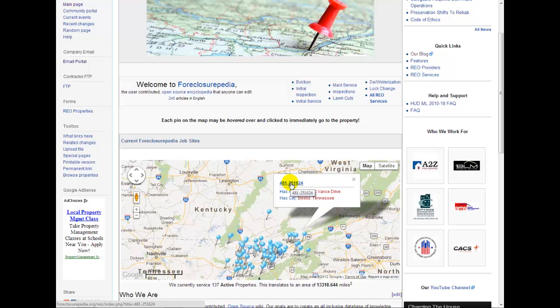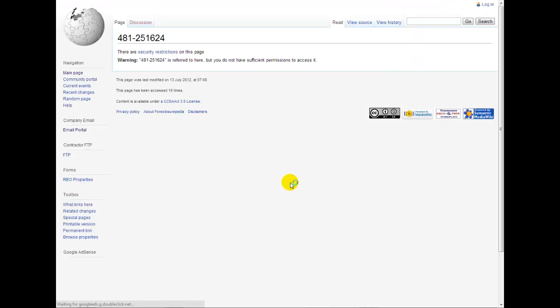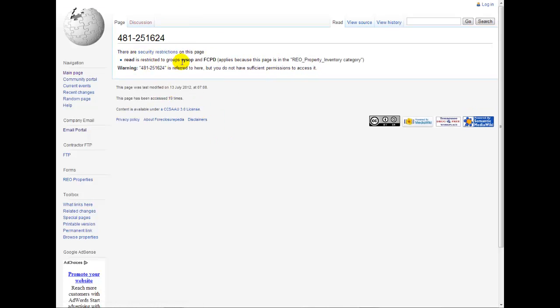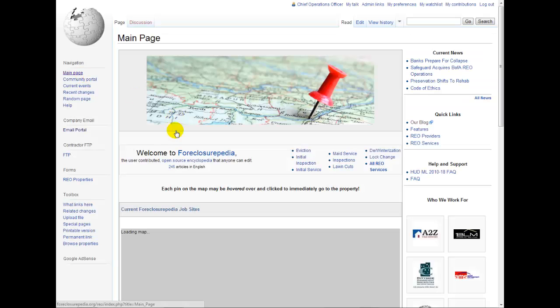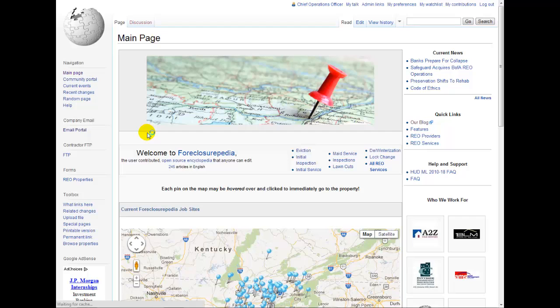One of the things I know somebody's going to jump out and holler about right away is, oh, but you really shouldn't release any of that information. You know, short of the key codes, it doesn't matter. But let's go ahead and click that. You see, you can't get into it. Security's embedded. Tells you precisely who has access to it. So, no problem there. The banks have vetted it. No big deal.